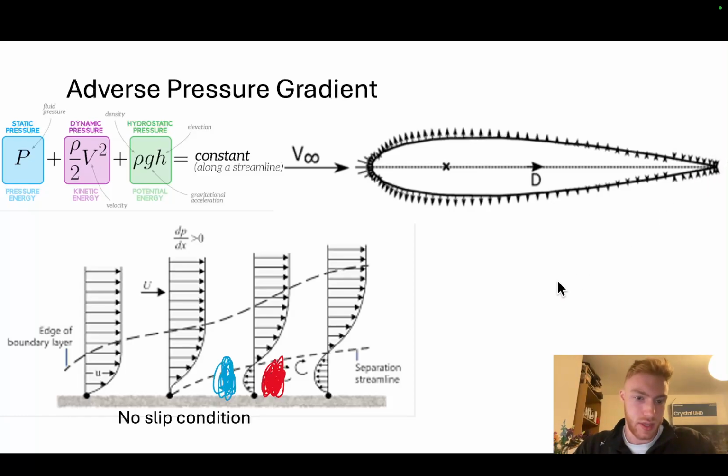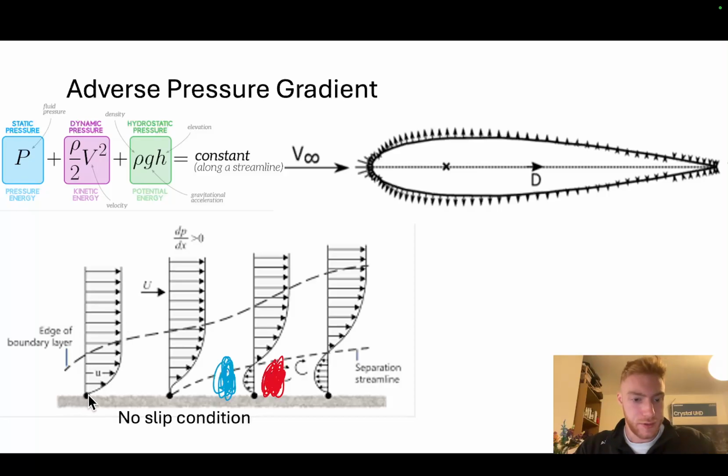And why is this? So this is what the surface of an object looks like, as air flows along it. So you can see here as air flows along it, at the surface of an object, airflow is actually 0, and that is called the no-slip condition. And as you get further away, the airflow increases. You can see these arrows show how fast it's going, so it's getting faster and faster along here.